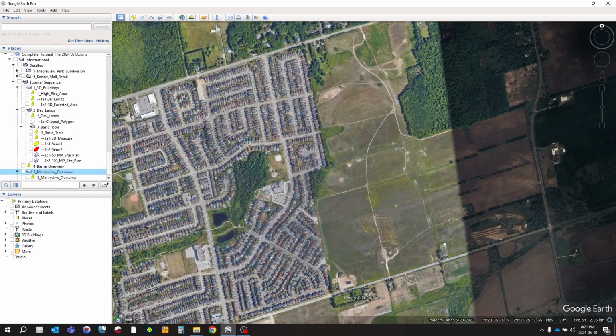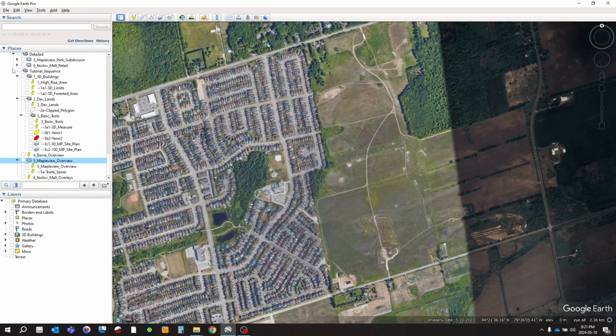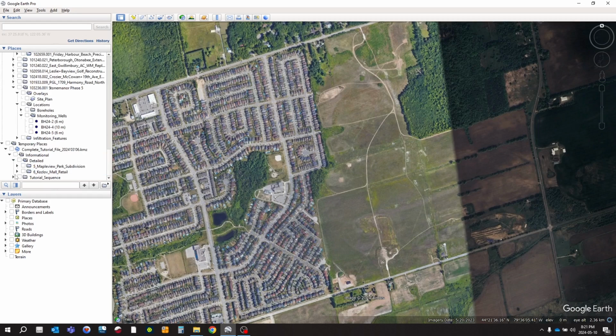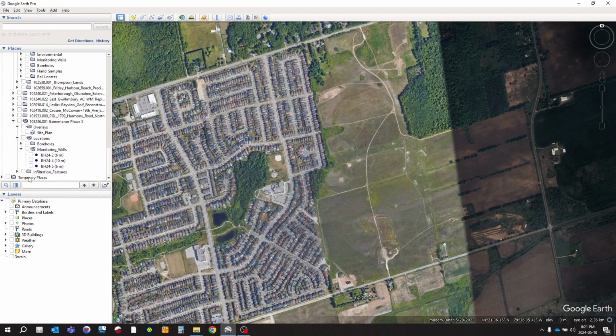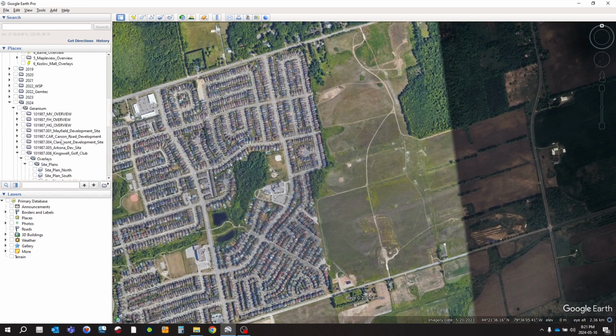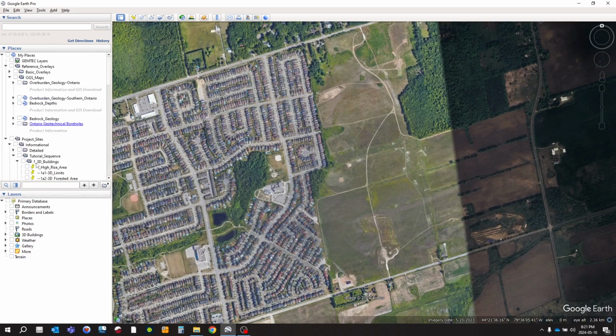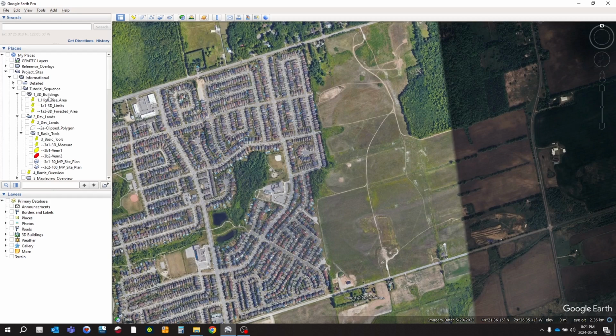First things first, if you scroll all the way down to the bottom of your Google Earth, you will notice this Temporary Places. You will want to avoid working in Temporary Places, as these will all be lost as soon as you close your Google Earth or if it crashes. Typically, it is better to work within My Places, as this will give you the best possibility that Google will remember your data. In a circumstance where you have a complex site that has many different aspects, you will want to make sure that you lay out all of the information in your KMZ in a logical and readable format.